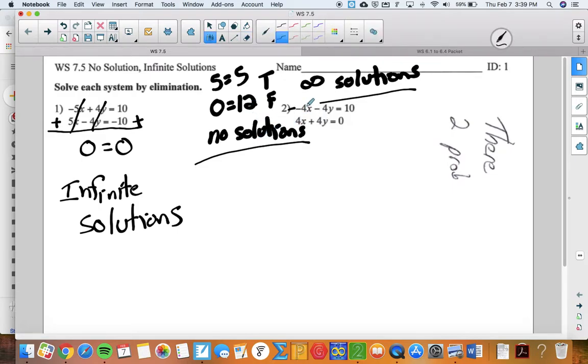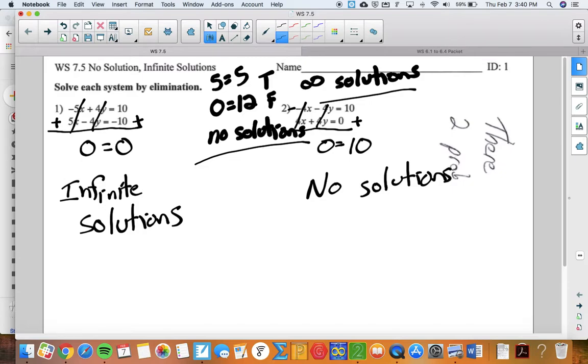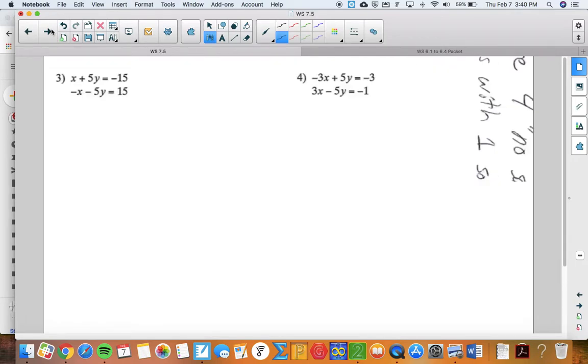So I notice that the x's have opposites, so I'm going to start adding the equations together. So the x's are going to get eliminated, and so are the y's. So I get 0 equals, now on the right side it says 10 plus 0, which is 10. Now 0 does not equal 10, so that means there are no solutions. At no time would these lines, if we were to graph them, intersect. If I were to make a table of the values for each of the equations, at no point would there be the exact same coordinate pair on each of their respective tables.